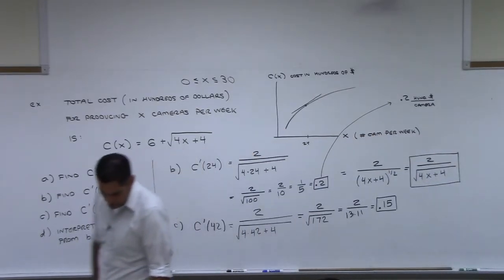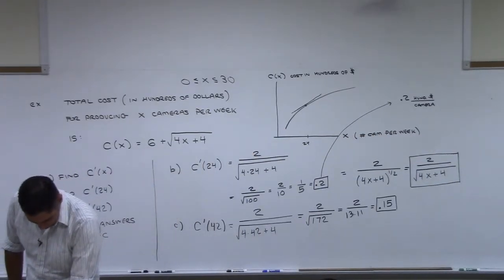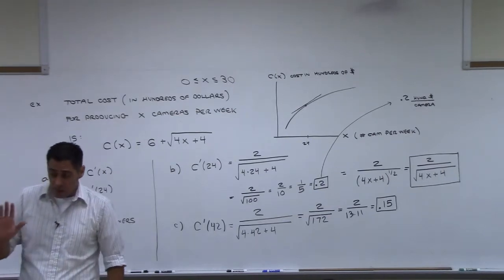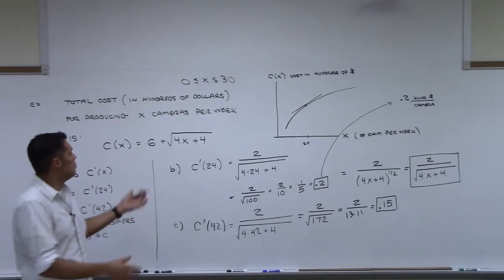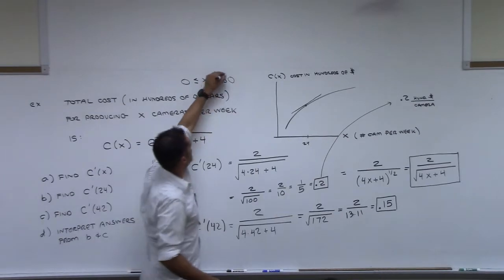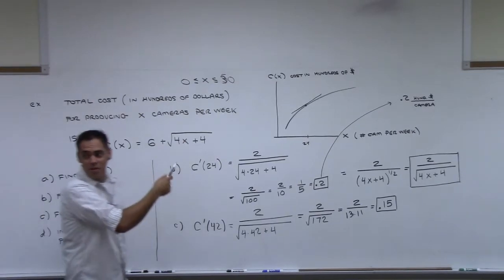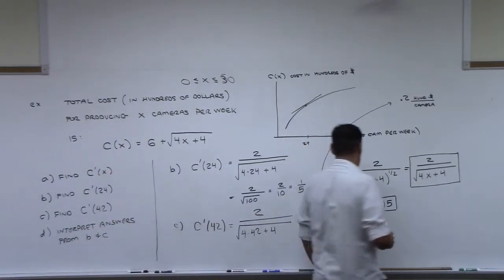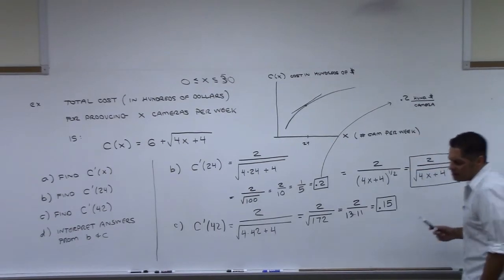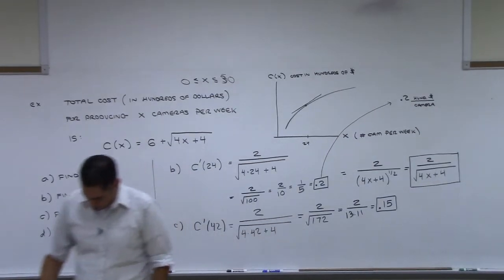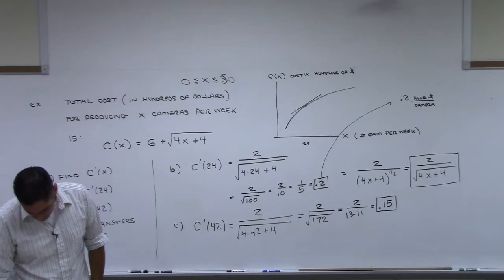Was it 42? Maybe I wrote it down wrong. Hold on. Oh, I did it wrong. I'm sorry. We'll just change that to like 50. Okay, sorry. I put the wrong number in there. Good question. I even pointed out that we could only look at 0 to 30, and then I asked you to do 42. That would have been tricky, we can't use the function. That was just an oversight on my part. I think I grabbed the wrong number from the problem below it. Oh, I did the one above it.